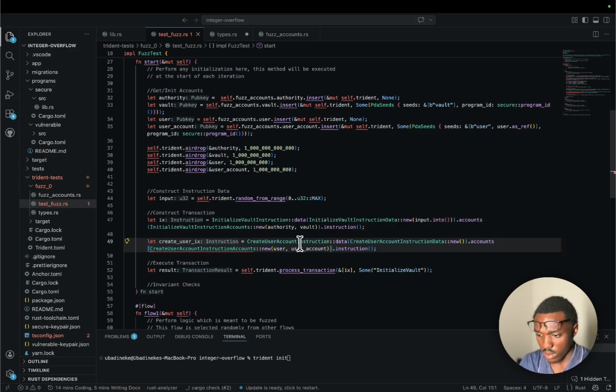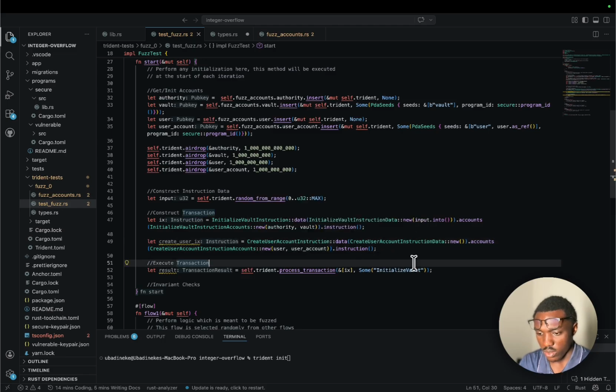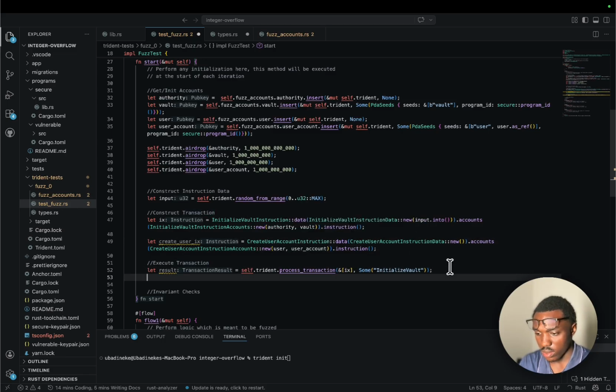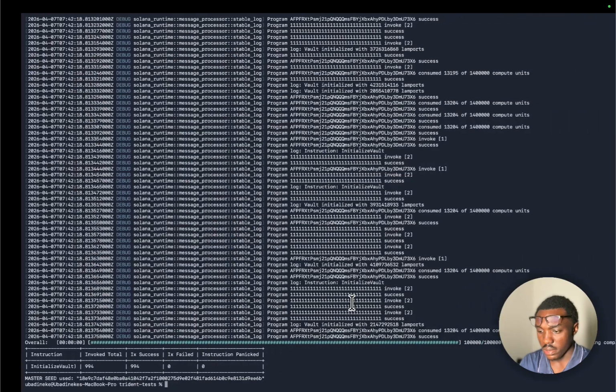Import it, I think it should work now. It's imported. So we just add this and call it to this. Yeah, so let's check it out.